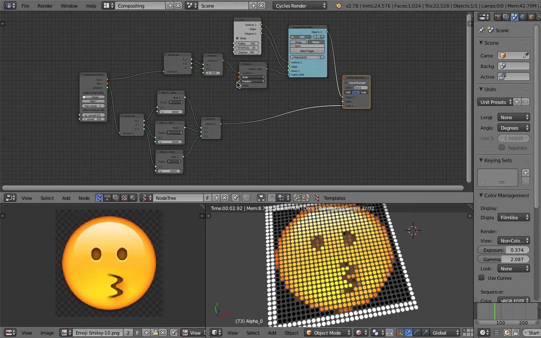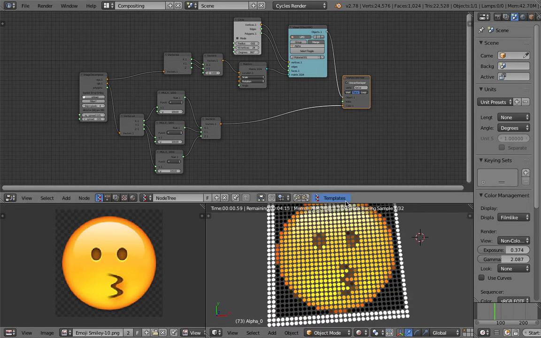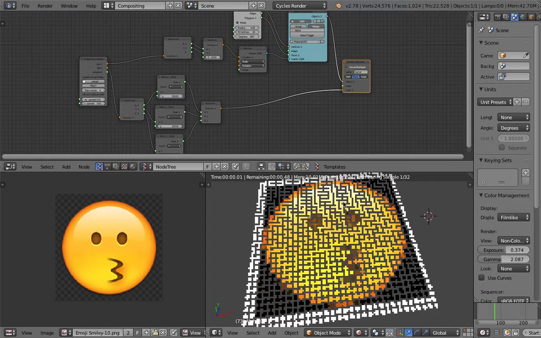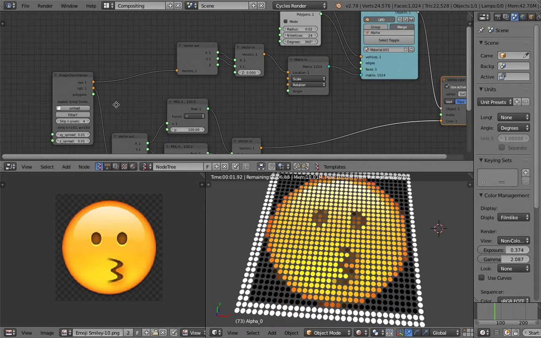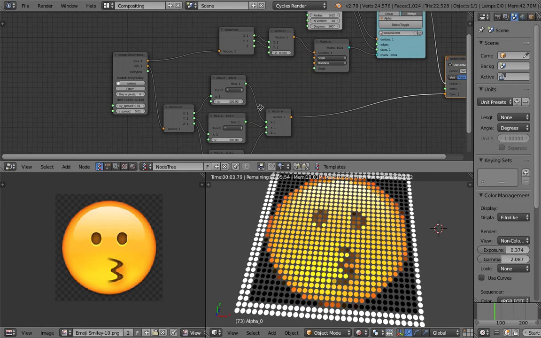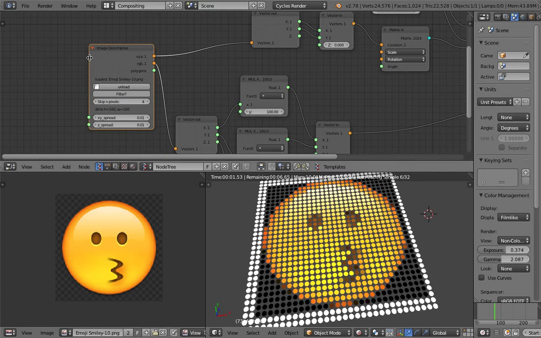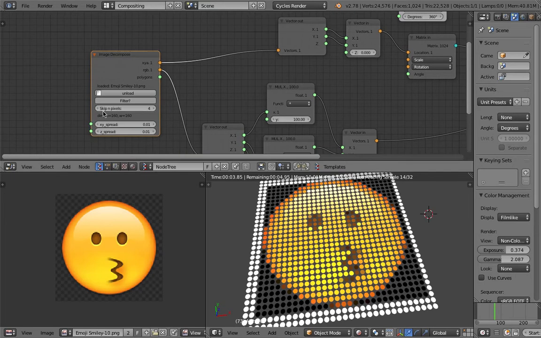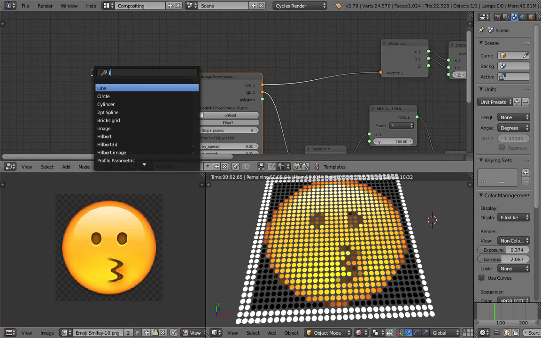In this episode, we're gonna take a look at how we can set up something like this. I've done this a few times in the past, but this is actually the simplest we can do this. Basically, there is one node responsible in order to create this. It's the Image Decompose. So this is another node in Sverchok that's dealing with image, other than the image node.